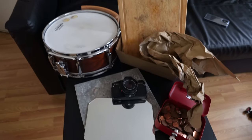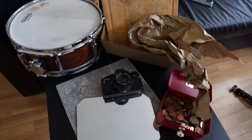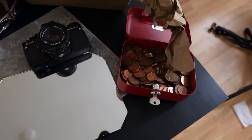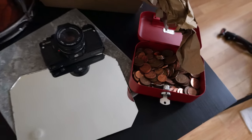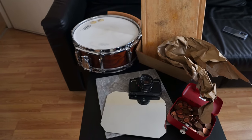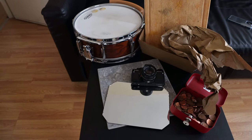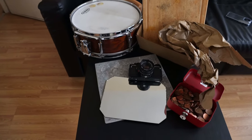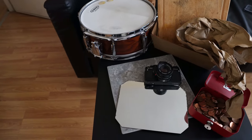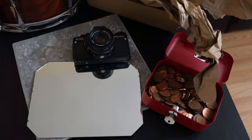Guys, as you can see, these are my props. I have a snare drum, a cutting board, a wooden box, an old camera, a mirror, a tile, and some coppers there, and I'm gonna somehow try and configure this into a scene where the watch shines out, or the watch is the most prominent thing. So give me a couple minutes, let's see if we can configure some kind of scene. I'm really loving the snare, so I might put the watch hanging off the snare, but let's see what kind of scene we can create.